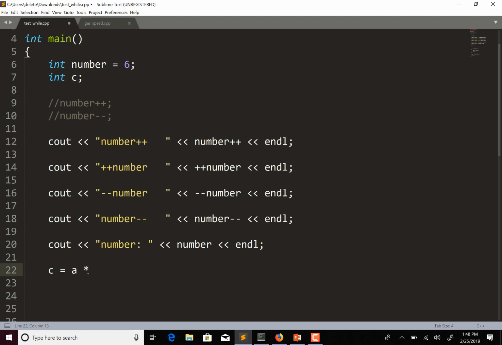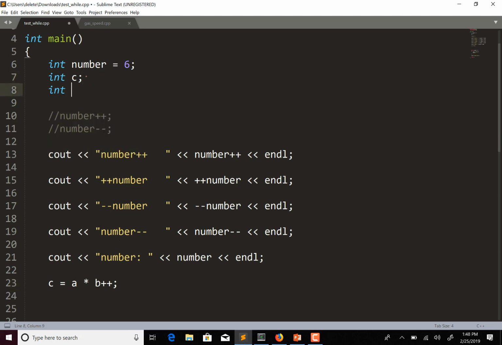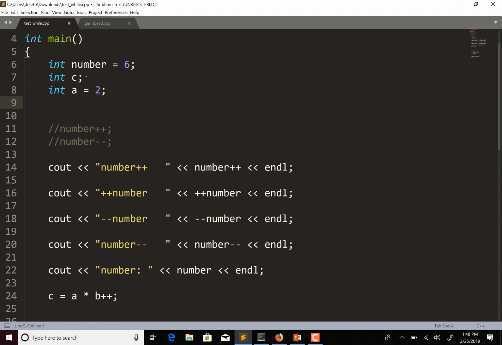We're going to have to declare these as well, so let's say int A is equal to 2 and int B is equal to 3.